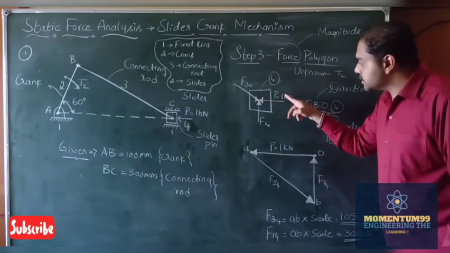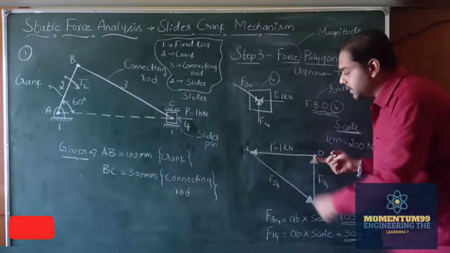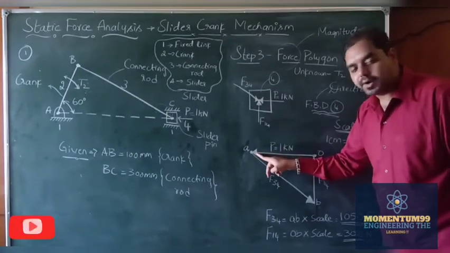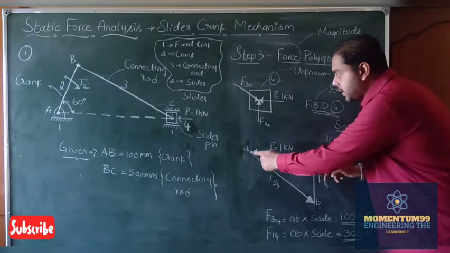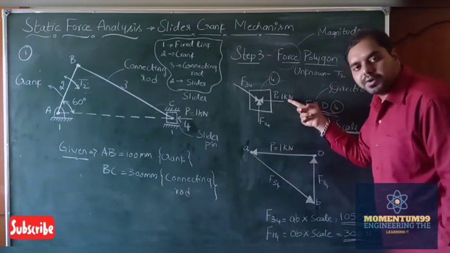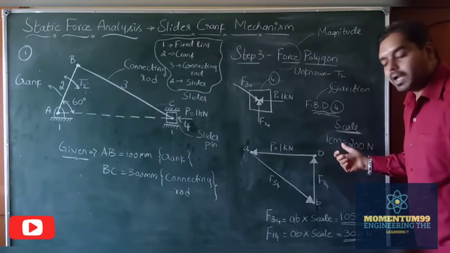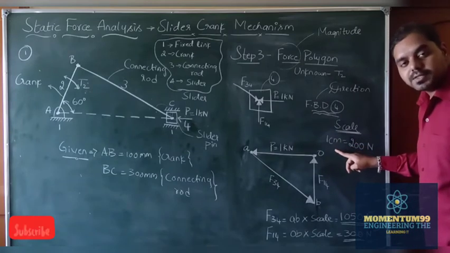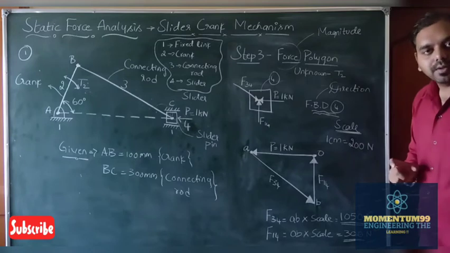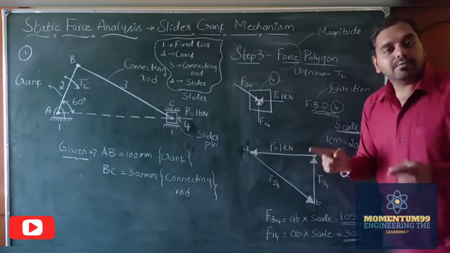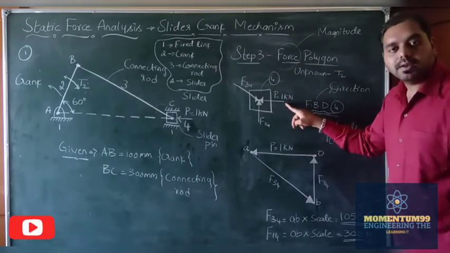In order to represent this force on a length of a scale, see, the direction is very evident that it is moving towards the left here. So, I will be indicating the arrowhead. In order to get this line segment, I will be transforming this kilonewton into a linear scale. In order to transform that, I will be making use of a scale. I will be taking the scale as, let 1 centimeter is equal to 200 Newton. Now, since I have 1 kilonewton, converting this, I will need 5 centimeter to represent this 1 kilonewton.